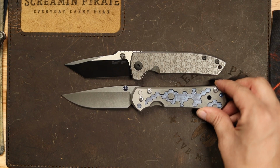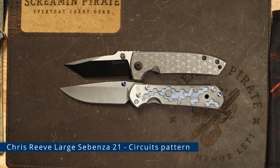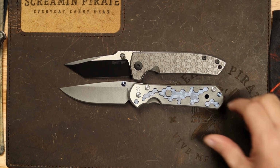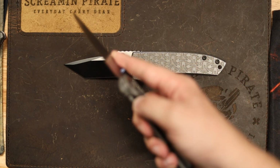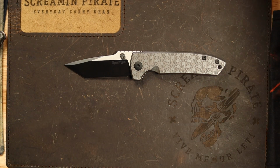And then lastly, a knife I think is easily the most comparable is going to be the Chris Reeve Large Sebenza. Now, these are eerily similar in dimensions and how they feel, and even, I mean, obviously most phosphor bronze frame lock knives are going to look like a Sebenza, but both of these are American made, and you know, they're kind of running very similar. So I wanted you guys to see a rough size comparison there. Let me take this Sebenza off the mat and let's do a few sizes.